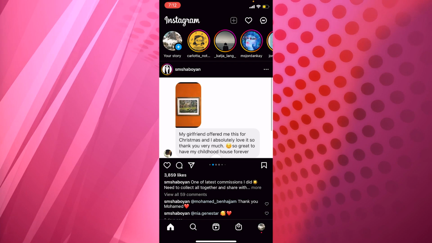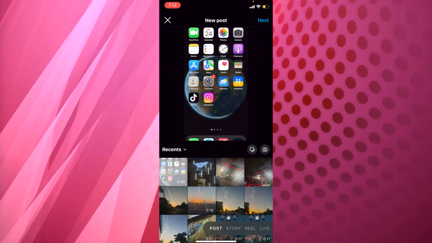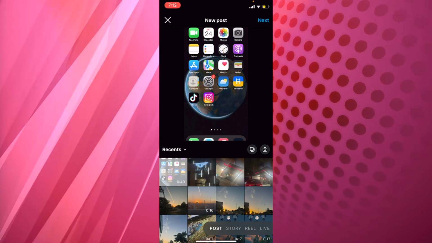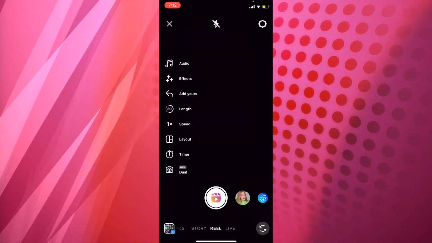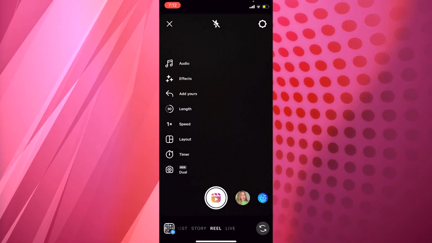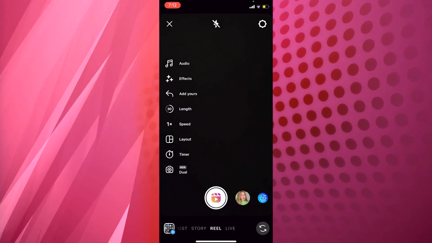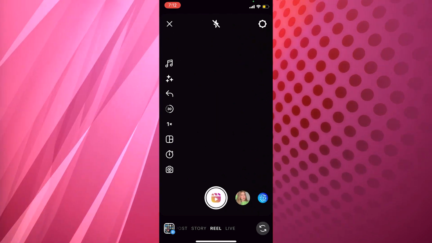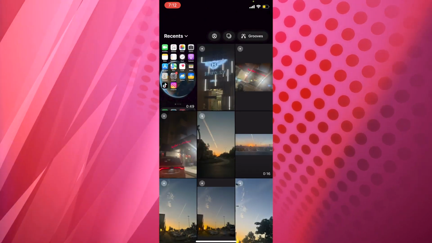What if you want to upload a reel actually? That is basically very simple. What you need to do is go to your camera from where you take videos, and slide from the bottom part where you check if it's a photo or a video, and slide to Reels. After that, select a video that you have made. Once you select the video, go next.